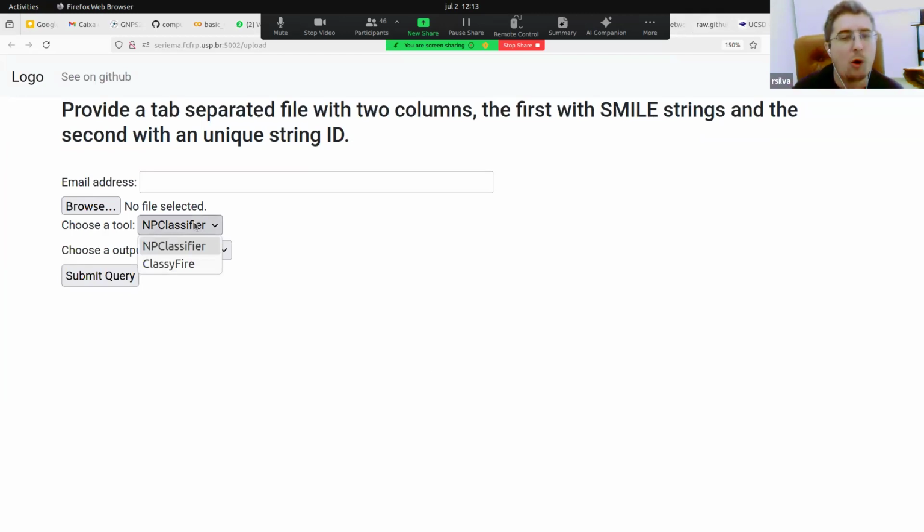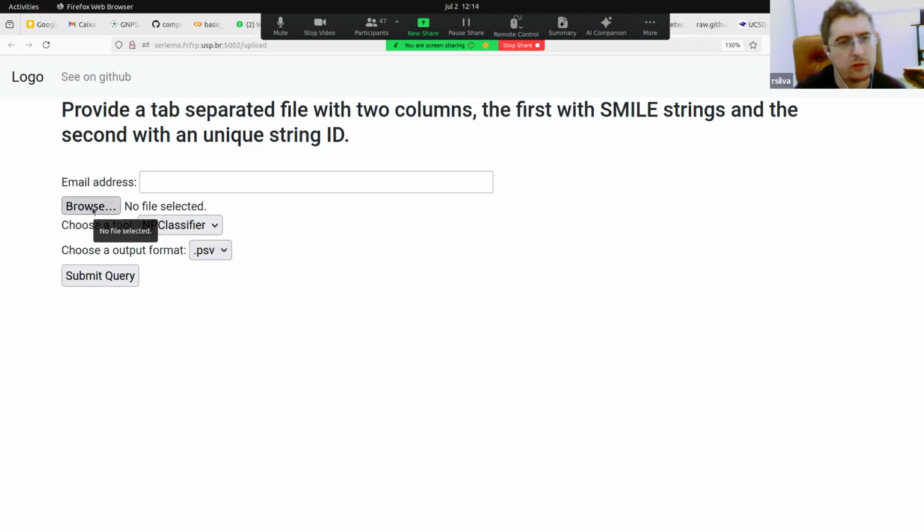For both NAP and ChemWalker, for the outputs of these tools, we also provide the chemical class assignment. For now, this web server can assign chemical class with NPClassifier and ClassyFire. People are loving NPClassifier for natural products. They say it has a better likelihood to be the correct class. And just to call attention here, the format for NAP is TSV and for ChemWalker is PSV, sorry. So you just have to change this format.